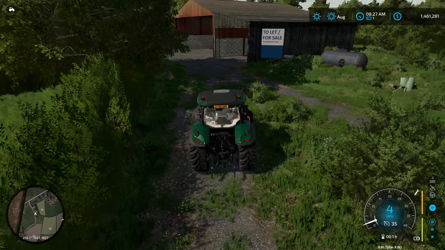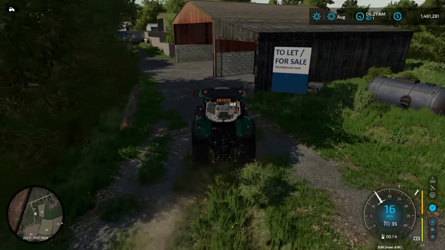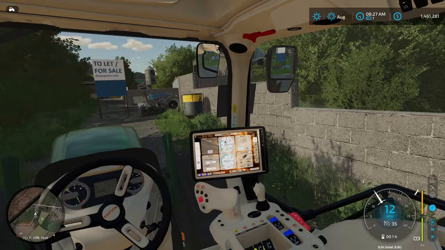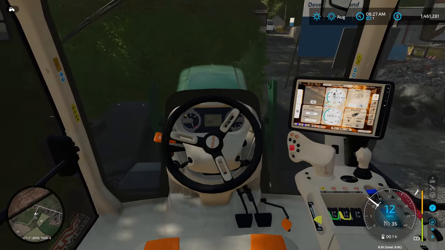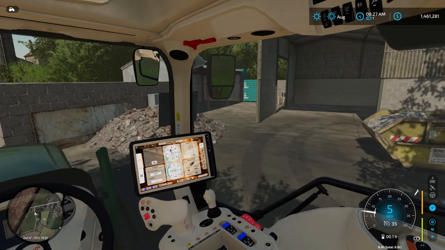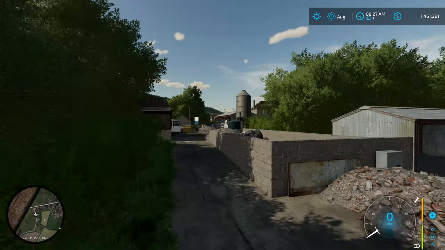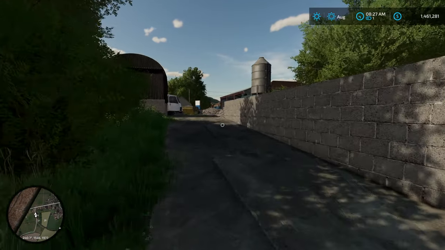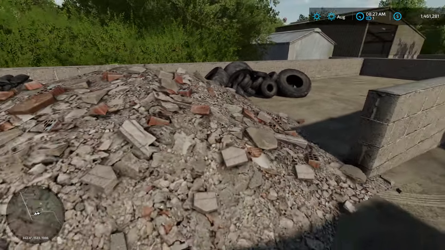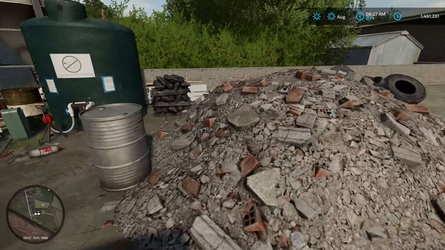Okay, I don't know if this is a farm or not. Okay, that sign is going to be hard to get around, but let's see if we can squeeze around. Okay, not too hard. I think this might be in the area to buy, but a bit of a fixer-upper. Yeah, there's a lot of rubble here.